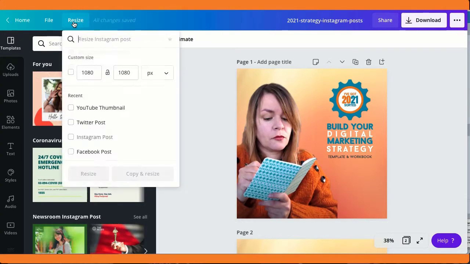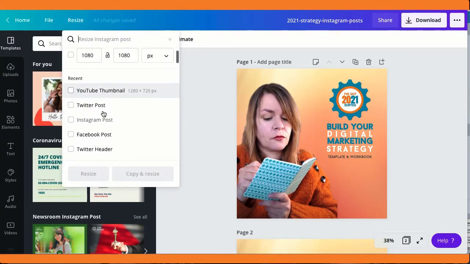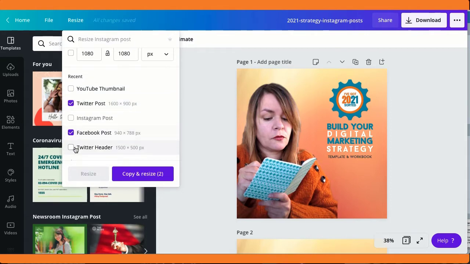And that's where Canva comes in. Canva, in case you haven't heard of it, is a graphic design tool that is based on the web. So you just need to go into your Chrome browser, your Firefox browser, or your Safari browser, log into Canva, and you can create graphics. And if you sign up for Canva Pro, you can resize your graphics easily at the click of a button for all those different sizes.